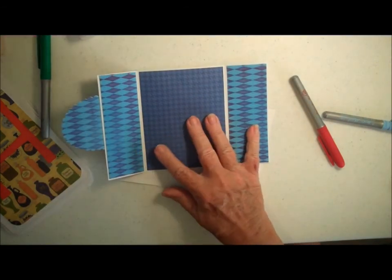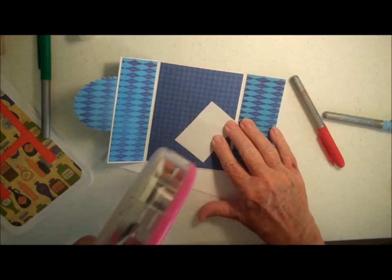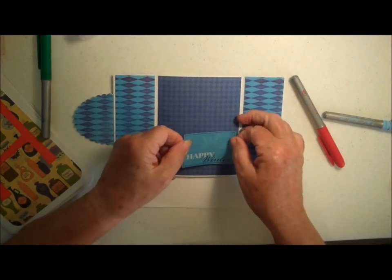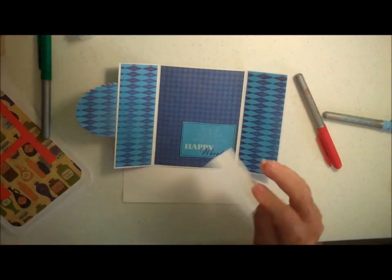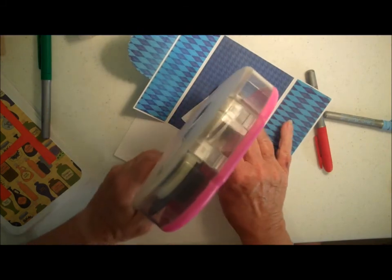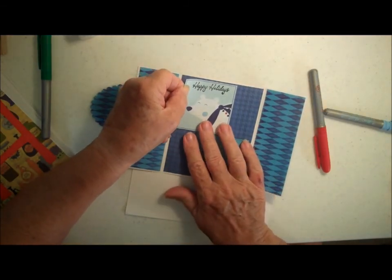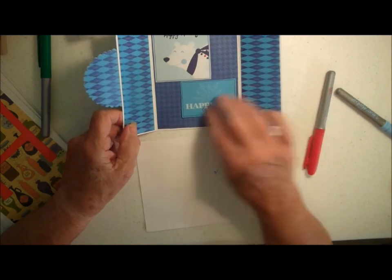On the inside of the card, I have a couple of these little cutouts that already had sentiments on them. I'm going to add those to the inside, with the exception of one that I stamped. We'll put Happy Winter down here. And then on this polar bear, I stamped Happy Holidays on it, using quite an old Stampin' Up stamp actually. And we'll put that one on the other side. So there you have a Happy Holidays and Happy Winter.